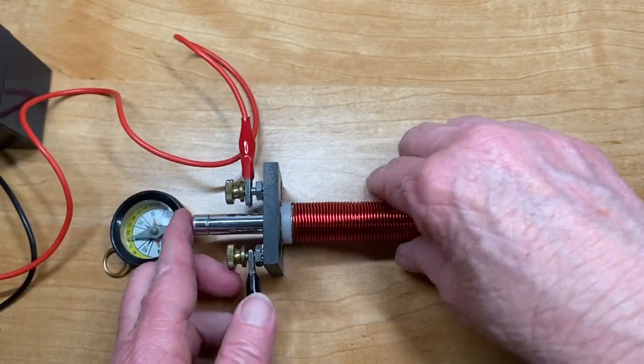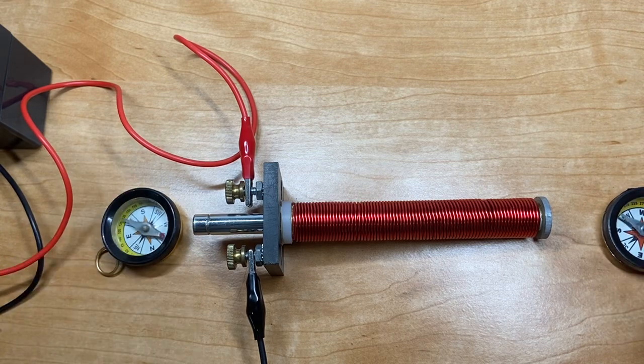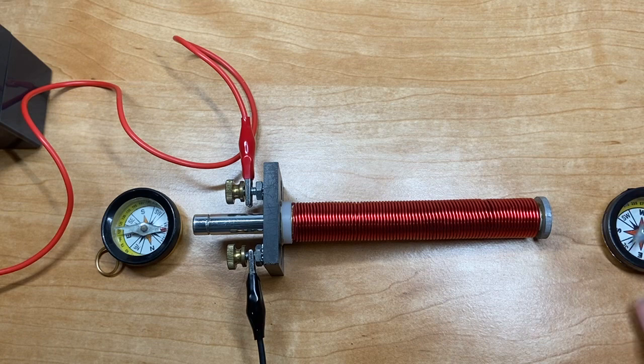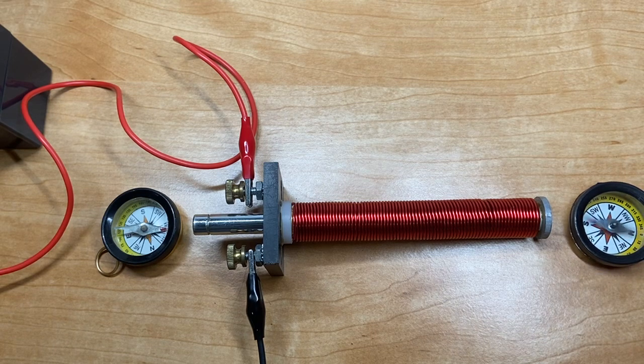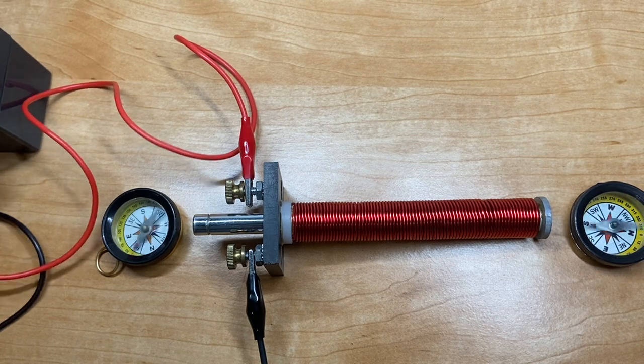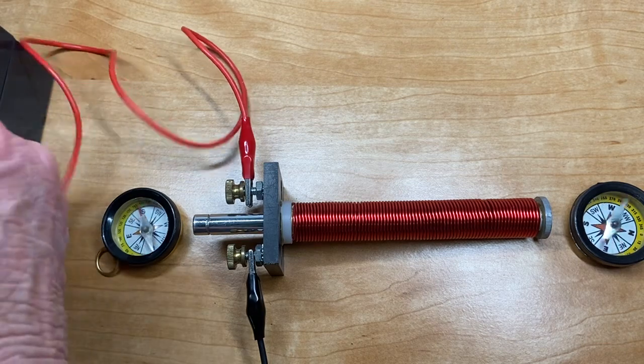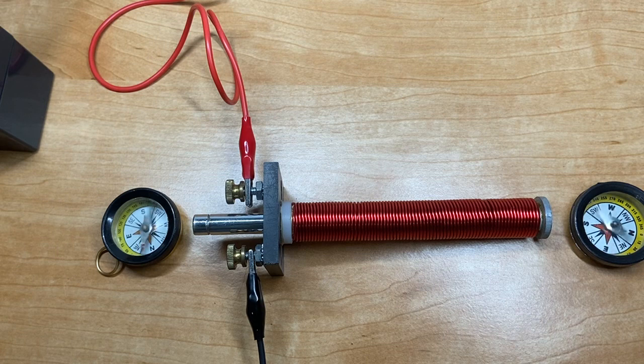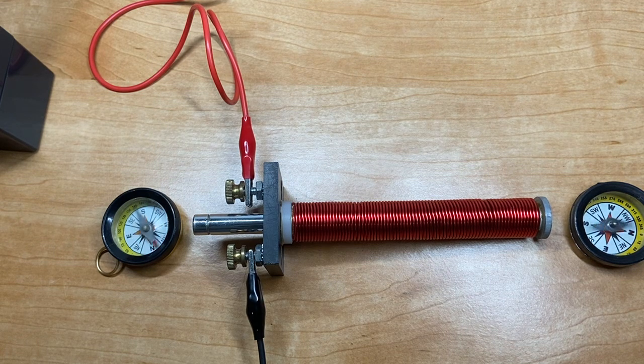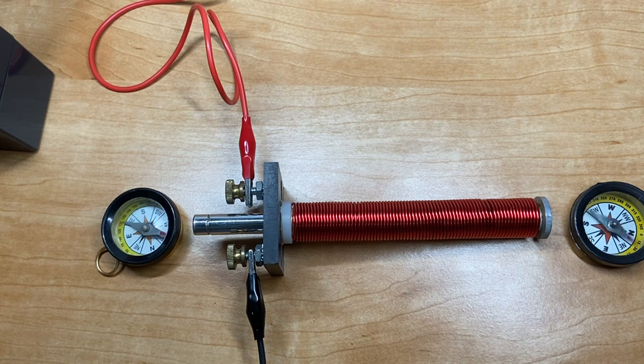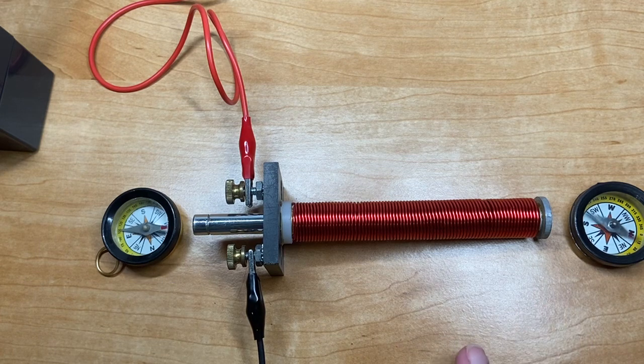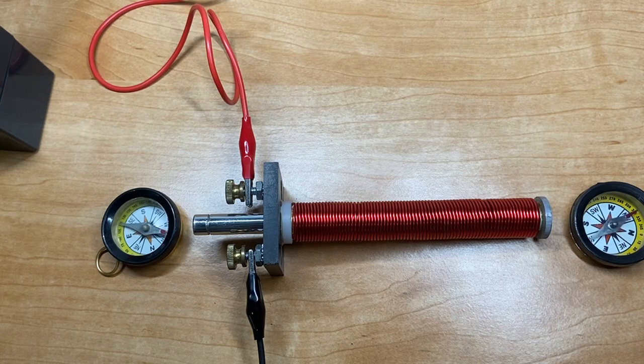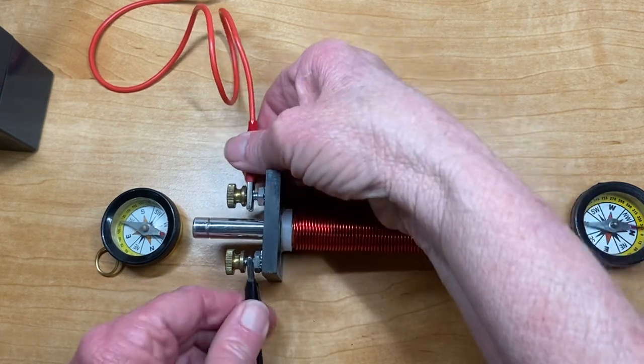I want you to notice the difference. I'm gonna move these away a little bit. When I turn the electricity on, you can see that they move very, very quickly. I'm gonna flip it so you can see it go the other way as well. As a matter of fact, it's so strong that it can actually mess up my compasses and cause them to go very wild. Soon as I put something in the middle of the solenoid, it makes the magnetic fields so much stronger.